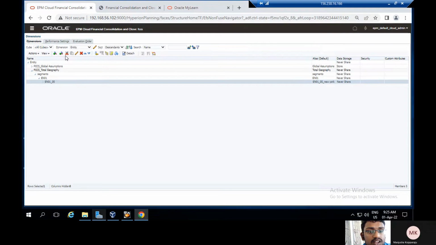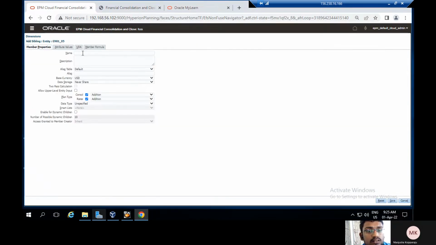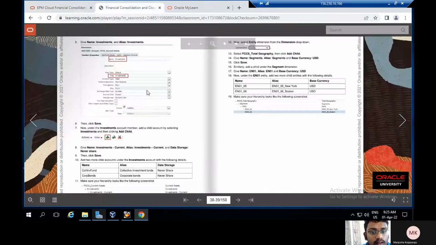And similarly, we can add one more child to EN01. That is EN01 underscore 06. And its name is Boston, and its base currency is also USD.